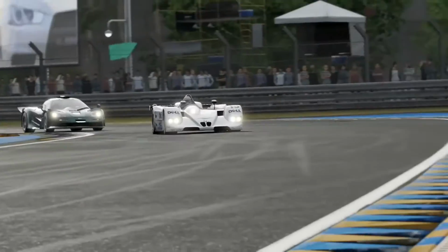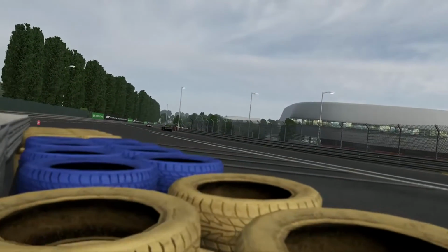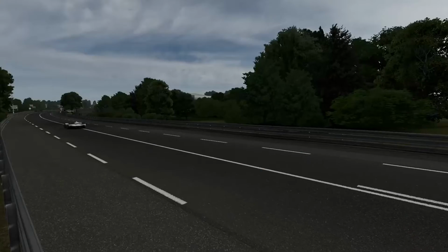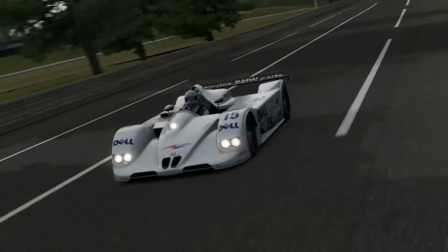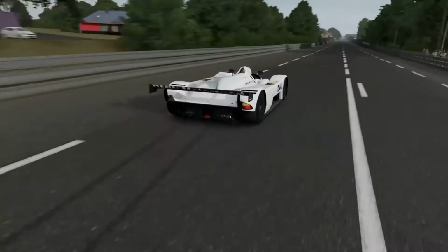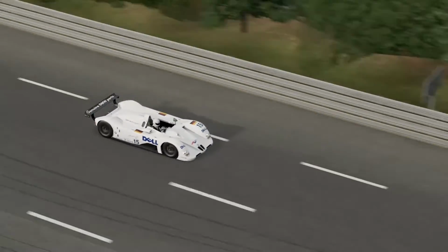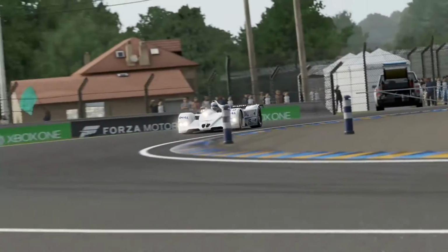No. It may be the fastest in a straight line, but their racing division for the V12 LMR got a 6-liter version making 580 horsepower. This is the engine that powered BMW's first and only Le Mans win in 1999. It's extremely forgotten about. I don't know why. Seriously, this car's ridiculously fast, ridiculously amazing, and it's BMW's only Le Mans win, so I kind of respect it for being the oddball out at Le Mans.